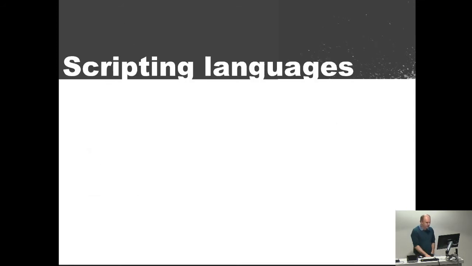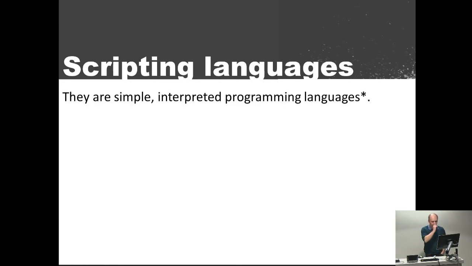Okay. So let's look at another way of looking at languages. We have what we call the scripting languages. Okay. So a scripting language first is a programming language. It's a programming language which is usually simple. Okay, so it has limitations on what it can do. Okay, so it's not a complete language such as Java, where you can use Java for doing anything you want. Okay, you can do e-commerce, you can do physics, mathematics, whatever you want to do, you can do it in Java.